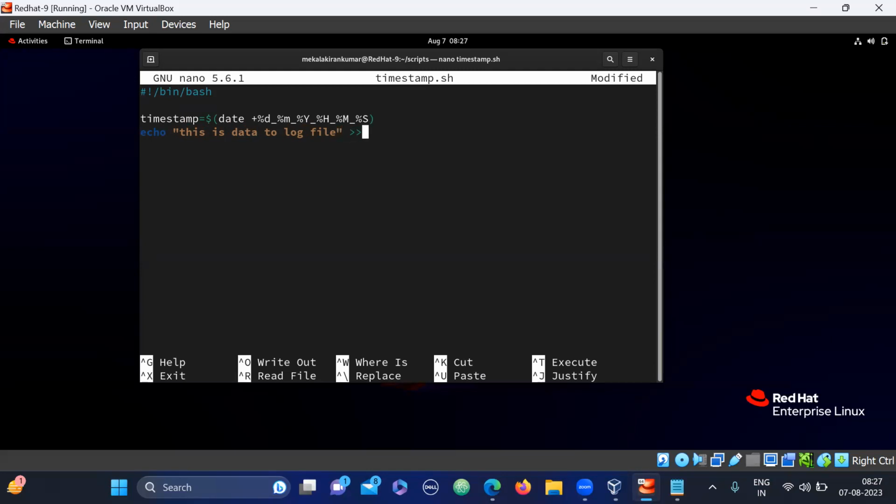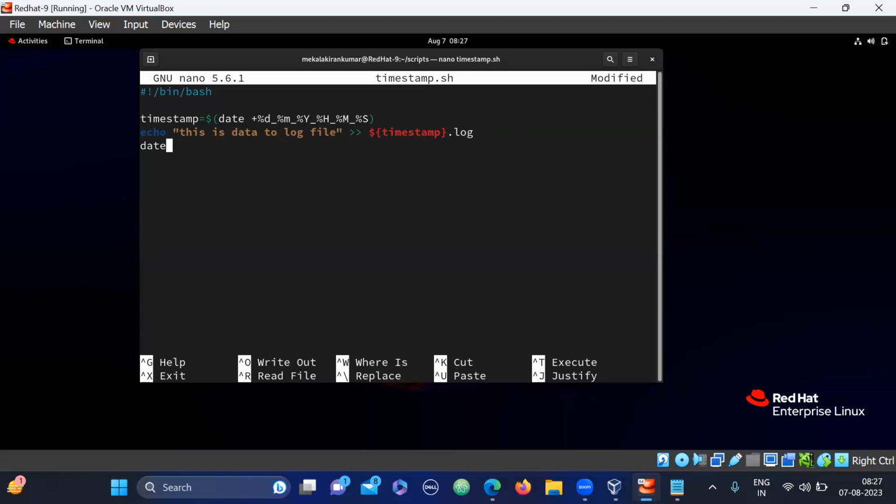And then I'm redirecting this one to the timestamp dot log. We are writing this data to this timestamp dot log file. There should be a timestamp file that already exists. I'll create a timestamp file later once after writing this script.